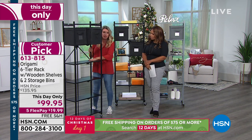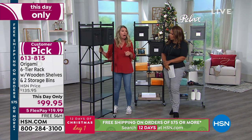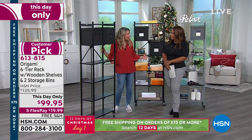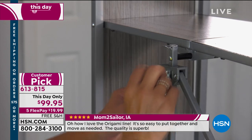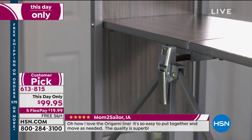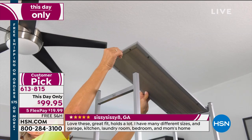So you really do have a lot of surface area when it comes to storage and able to put your stuff on here. I think with this one, Marlo, is like you make it at home and think it's going to go in one room of the house, but you'll find different ways and you'll use it different times for different reasons throughout the year. I mean, during the holidays, I go to those home stores, I buy anything Christmas, pumpkin-y, you know, Thanksgiving-y, whatever, and then I come home and it's like the only place to put them is maybe on my countertop or maybe my dining room table.